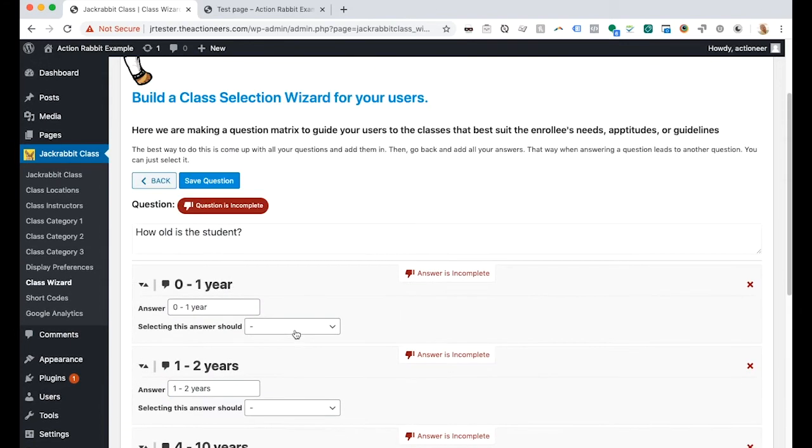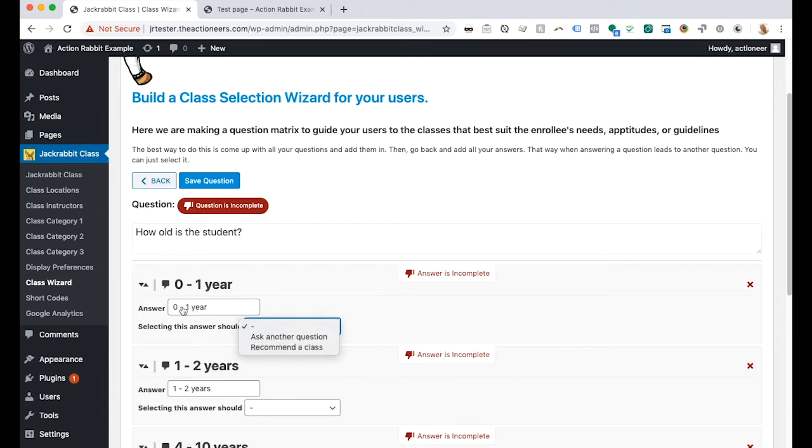Okay, now every time a question is asked in the class wizard, the user is going to select one answer. Selecting one answer can do a variety of things. We can either ask another question, or we can recommend a class.